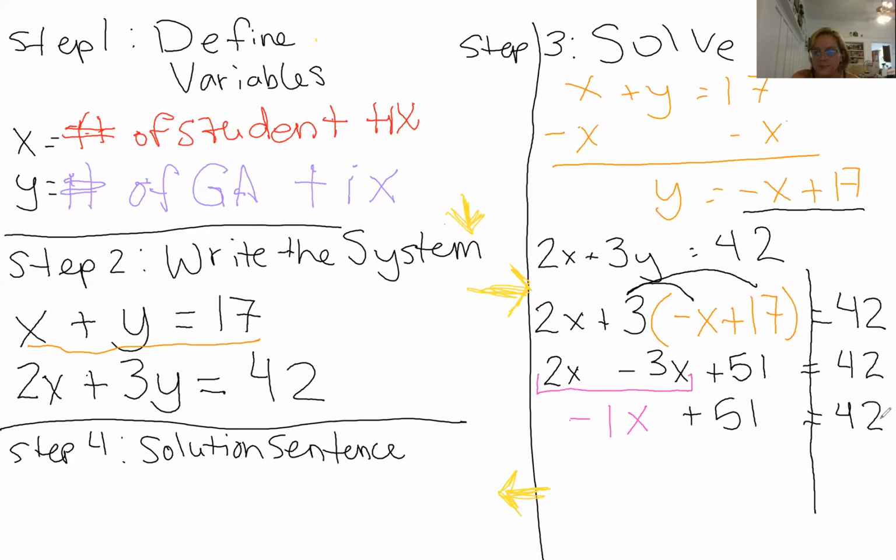Okay. I still need x by itself, so I need to get rid of that number that is tagging along with my x. So we're going to get rid of this 51. It is held on there with addition, so we use a subtraction to break it up. Minus 51. Sorry, ignore that. I didn't mean to put that there. Subtract our 51 on both sides. That side cancels out. 42 minus 51 does give us a -9 here. Okay, once we've done that, I'm going to bring down the rest of this. I have -1x.